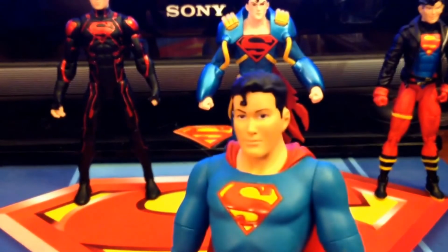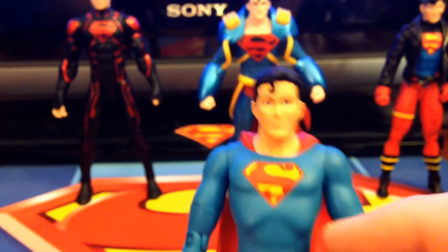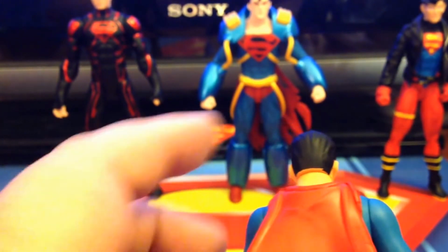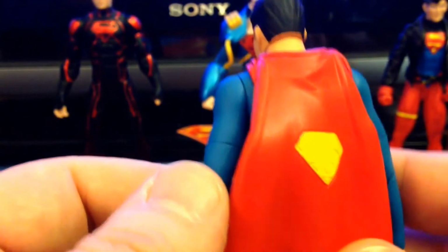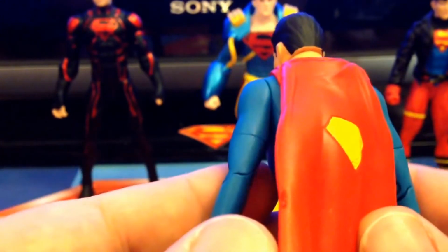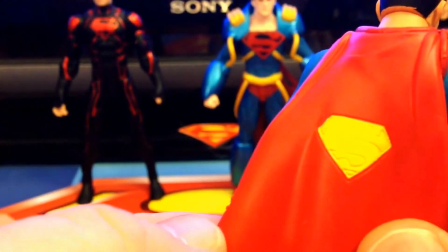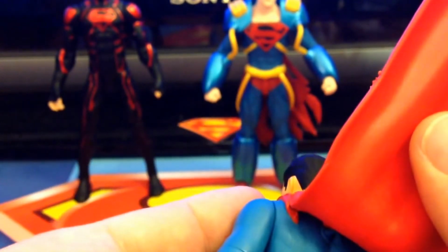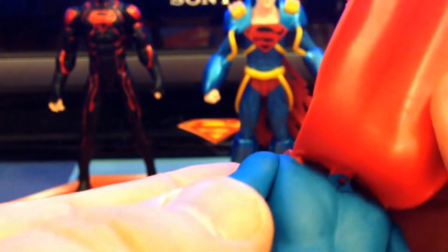which I can't ever seem to get away from. As you can see here at the hairline, there's some paint mishap. Again, on the back of his head, I wanted his stand, but hey, we got a stand. You can see, obviously, some paint mishap here on the back of his head. From being in that packaging where they put the cape through the little plastic hole in the packaging, you can see that did some damage to the cape here, and actually tore it there when I was trying to get him out of the package. Well, actually, I'm not sure if that happened when I was trying to get him out of the package or not, but that is some damage there.